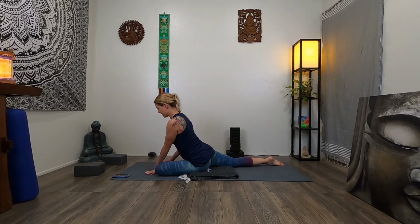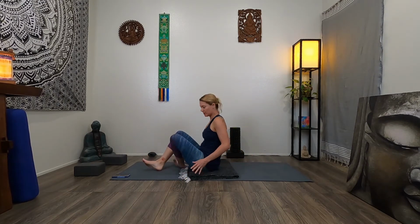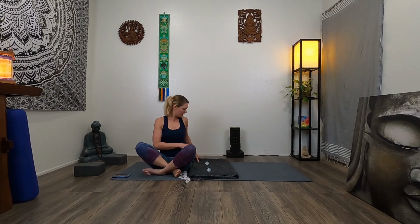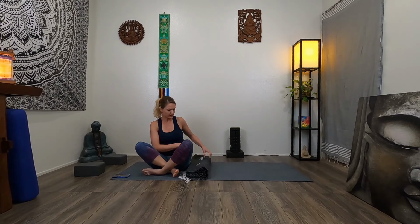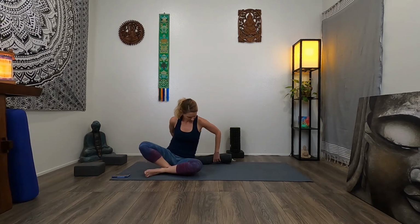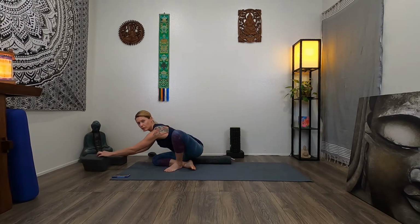So let's slowly unwind. Do your rebound. Everybody had a different pose they maybe moved through earlier. And then I'm going to take my blanket. Blanket not necessary, but I find it really helpful. Put that behind me. If you have a wall and you want to do legs up the wall and split, that's always nice.